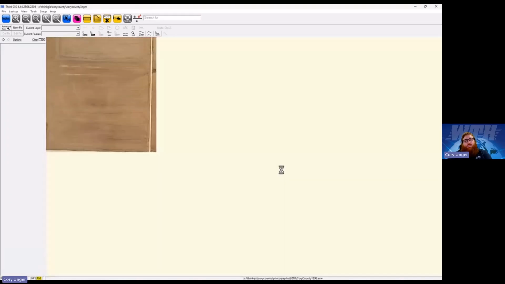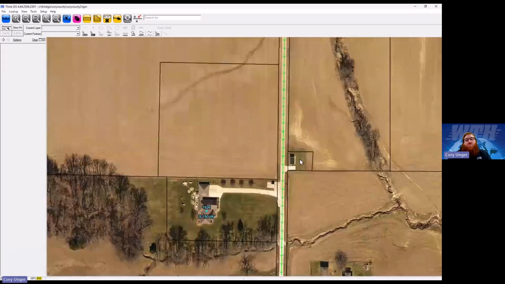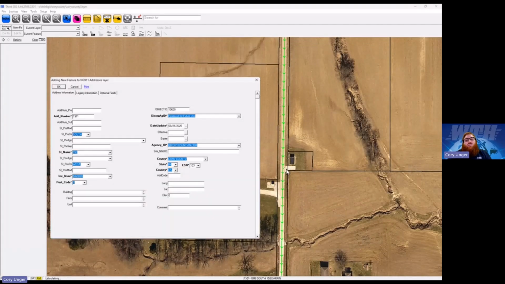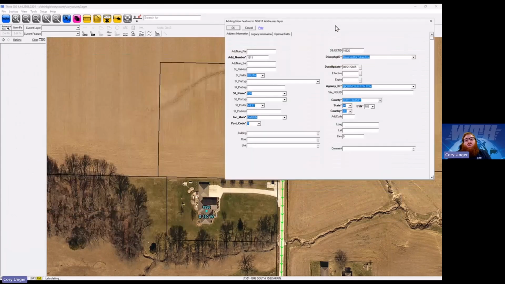So let's go to our county example, just show you how well it works out there. Let's zoom in up here and look at our water pump. So they put this new water pump in, they're needing an address for it. So 1911, we look at our neighboring address, which is something I always like to do when I'm doing addressing. I just like to make sure odds and evens are right. That's a nice thing.